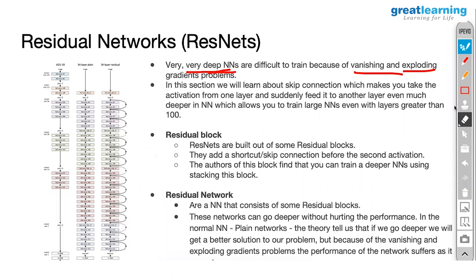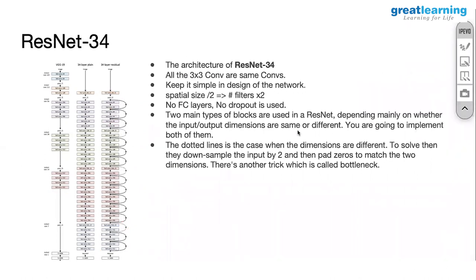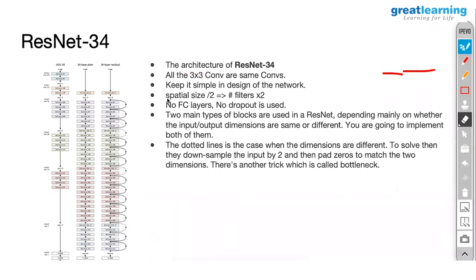Next, that is all you need more or less. So these are the important points. The architecture of ResNet 34. Now you have many versions of this. This is ResNet 34. There is ResNet 150. I have seen ResNet 50 also. The concept is the same. Only the number of layers that you are going to see here will be different. The deep layers.